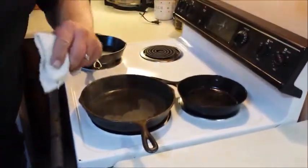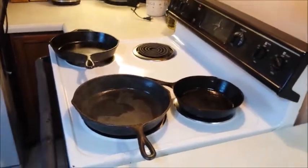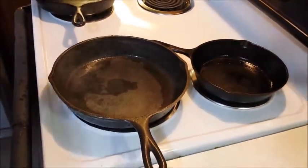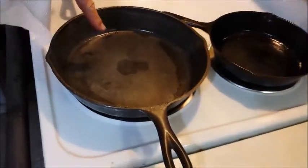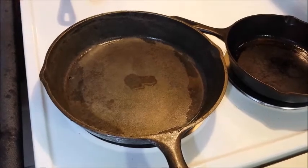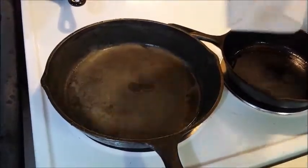I'm gonna wipe these down one more time with some oil. You can use all sorts of oil — baking grease, whatever you want. I prefer to use baking grease because I think it gives the pan a great flavor. As you're looking at this pan, you can see how the moisture is cooking right off, so it won't give the pan a chance to rust. You gotta get that pan nice and hot to get all the water off.